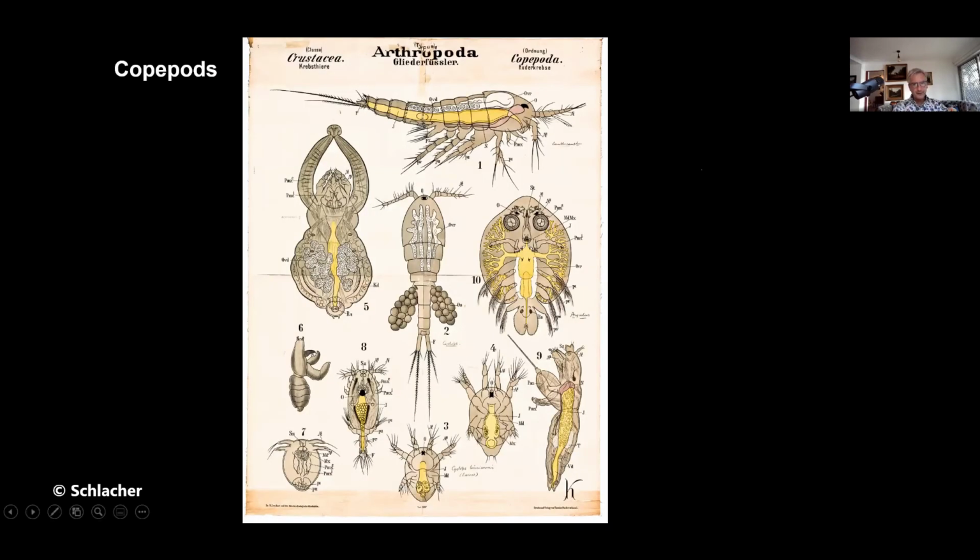Now I put this one in here, the copepod or arthropoda. And when I was a PhD student, everybody needs to make money. So you work in hospitality. I got quite lucky. I got to drive the university boat and do all sorts of cool things. But I needed more money.